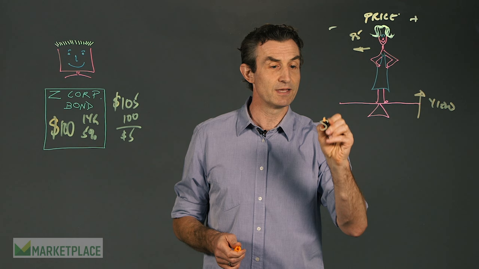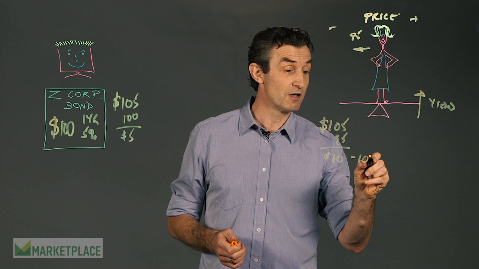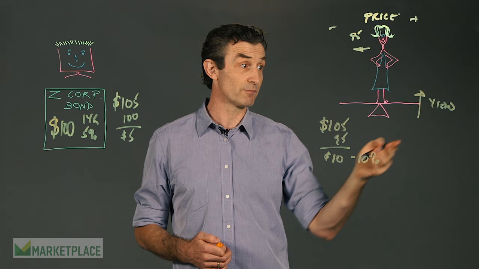So let's do a little bit of math. She's going to get $105 from Z Corp. She paid $95 for the bond, which means that her profit is going to be $10. That's double what John was going to get, and that is, in fact, a yield of 10%. So you can see that as the price of the bond has fallen, so the yield has risen. Just like this on the seesaw.